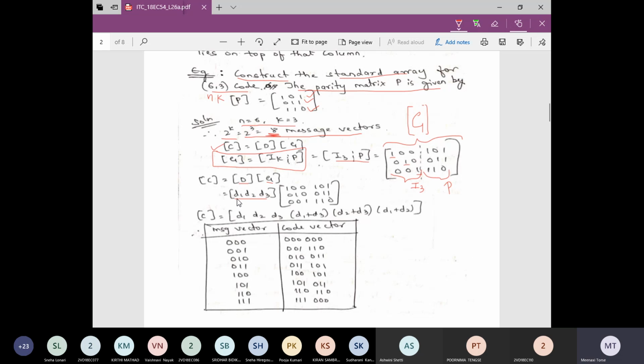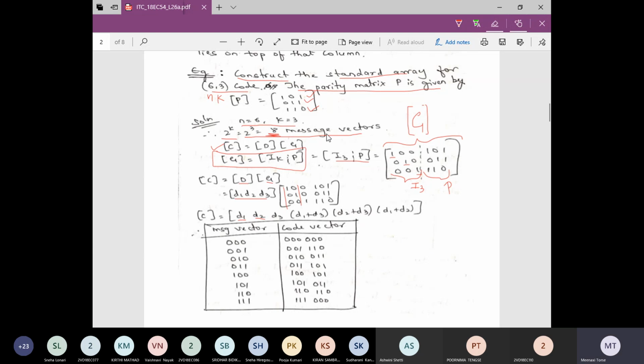If I multiply this D matrix, that is a row matrix, with the first column of the G matrix, I'll get D1. Similarly, if I multiply the D matrix with the second column of the G matrix, I'll get D2.